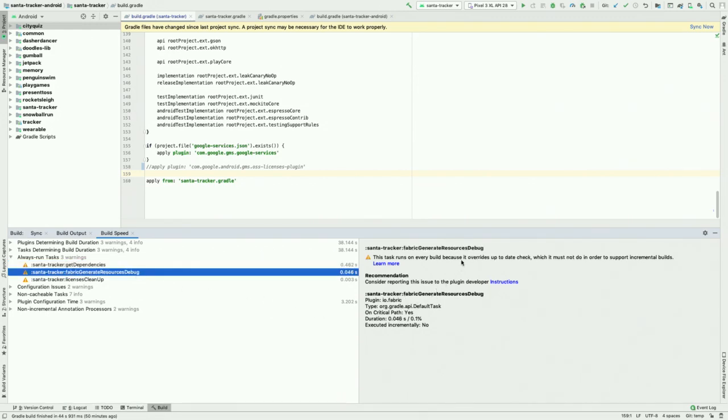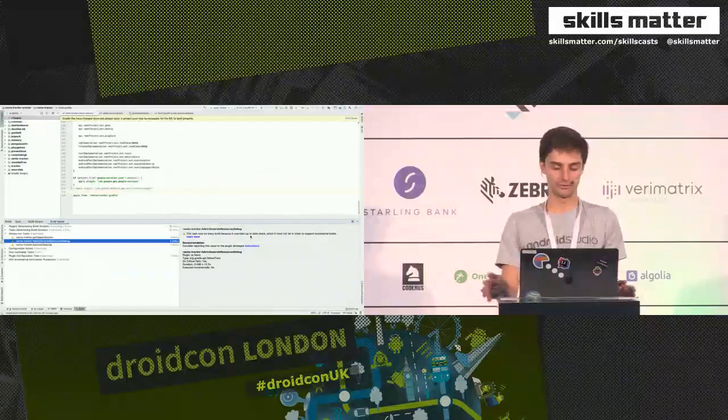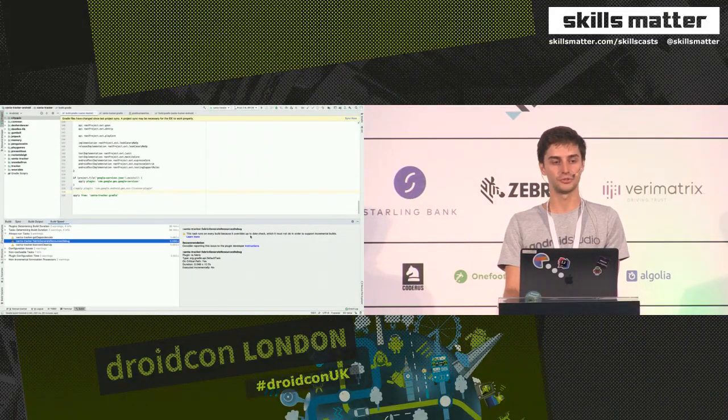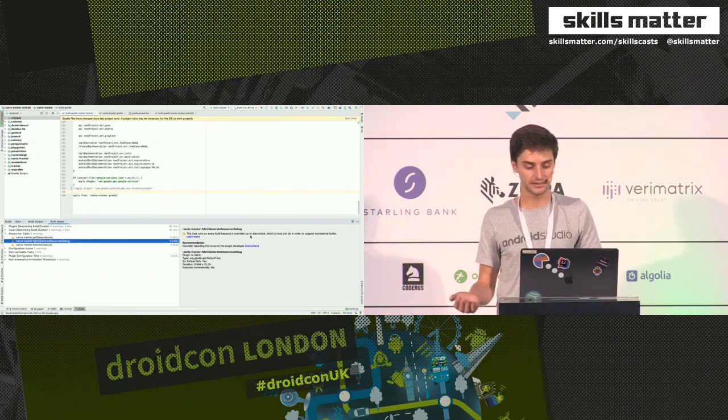This task also always runs, but for a different reason. It overrides its up-to-date check to be always false. Some plugins do it maybe for their own reasons, but you should be careful about it. You should know about it, because again, it means that these tasks will run on every build, and it may trigger some other tasks to run.